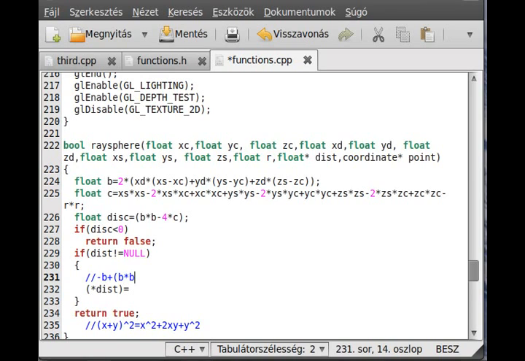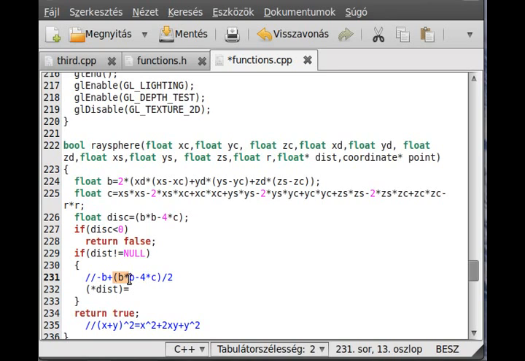We already clarified that a is 1, so if I multiply the 2 by 1, it will be 2 anyway, and if I multiply the 4c by 1, it will be 4c anyway, so I delete those.